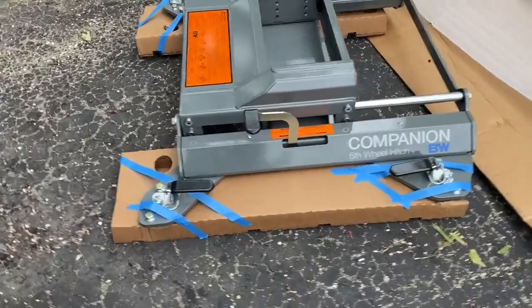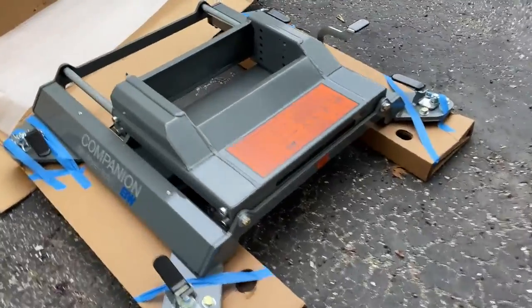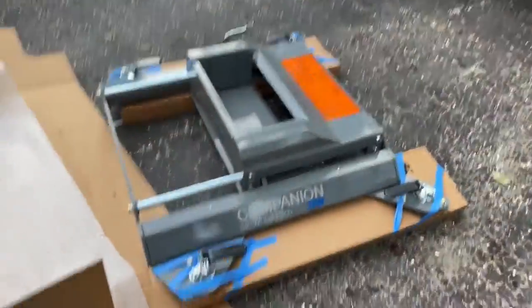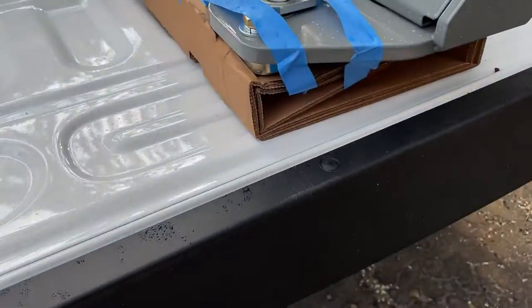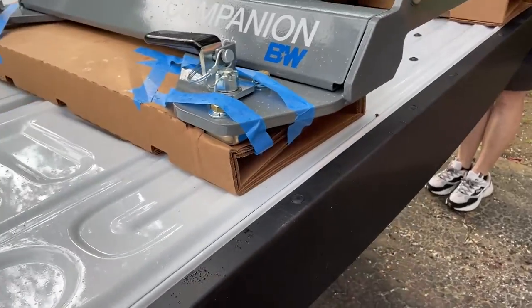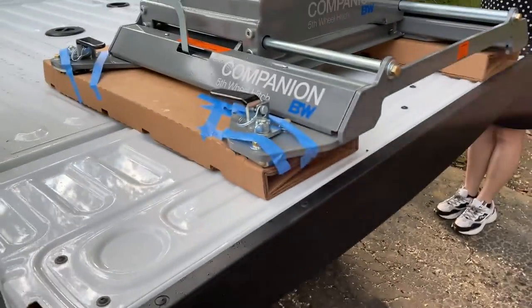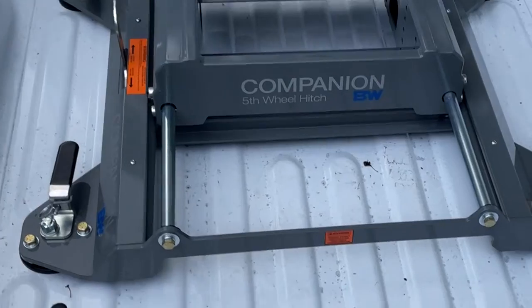Alright, I just flipped it right side up. I'll get a second pair of hands and lift it up. Slide it in place. Okay, this was a great idea — we lifted it up and we can now slide it into place just next to it without scratching the bed. It's a new bed after all. Eventually it'll get scratched, but for now it's still scratch-free. Alright, check it out — it's in.